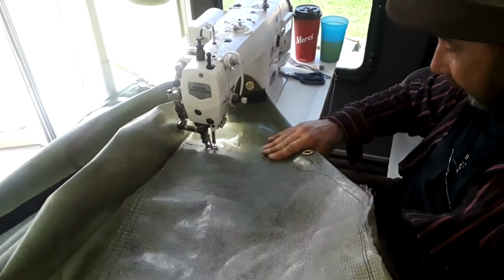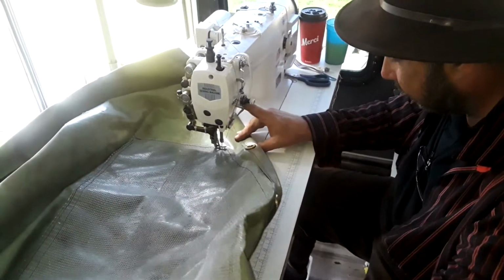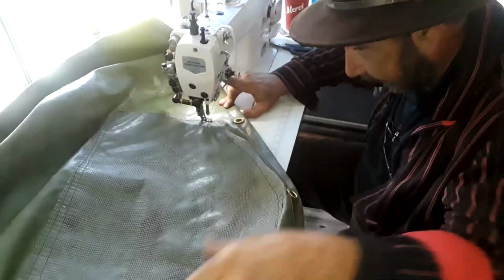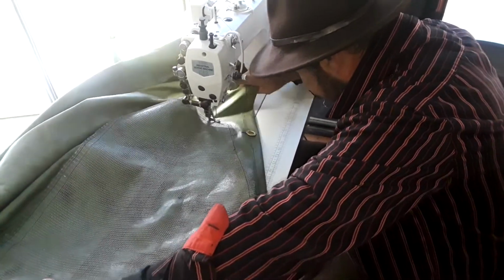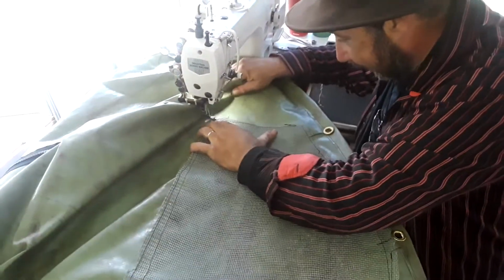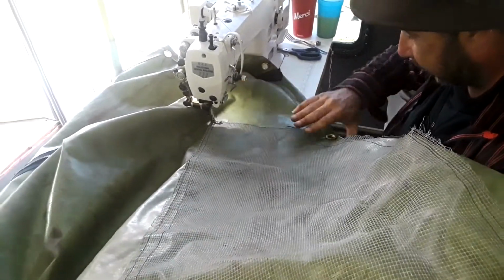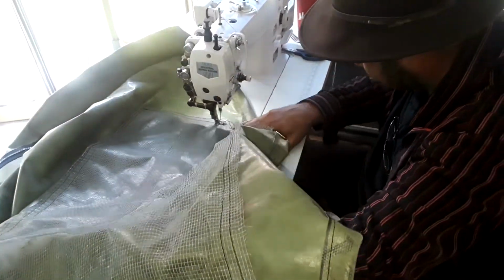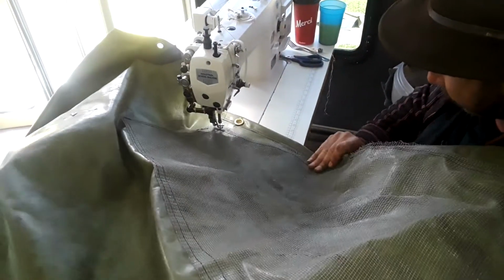I'm going to go all the way backwards. Now I'm going backwards in reverse, so I double stitch it. So it's actually going to be, forget that. I'll do a double line. A little bit too heavy to start maneuvering this material over. Okay, and then I'm going to run a double bead all the way up along here.